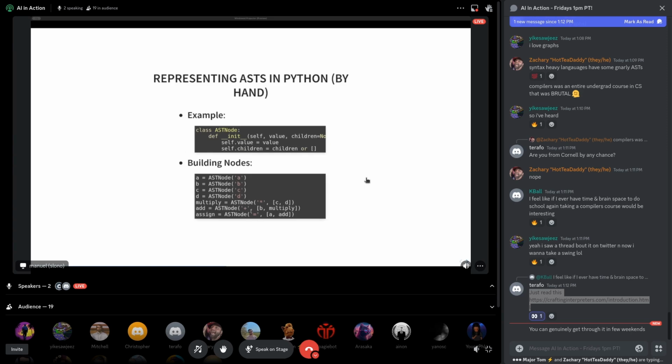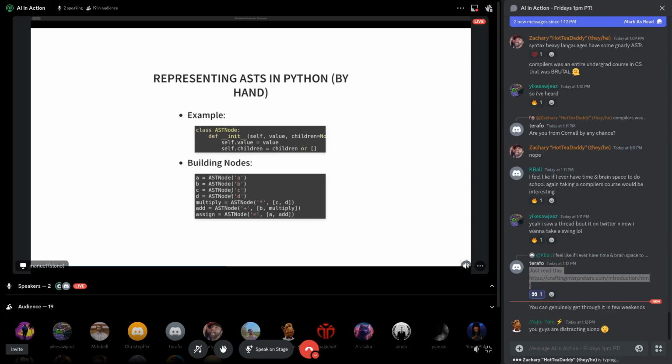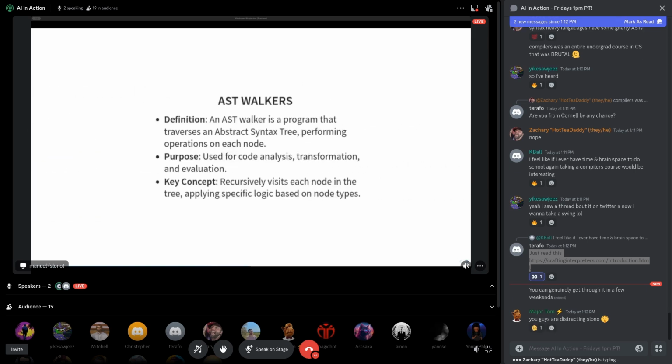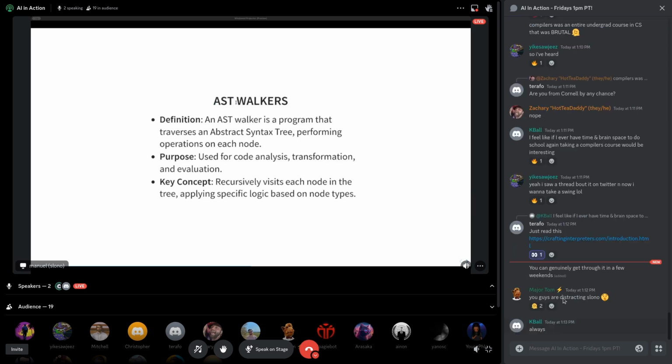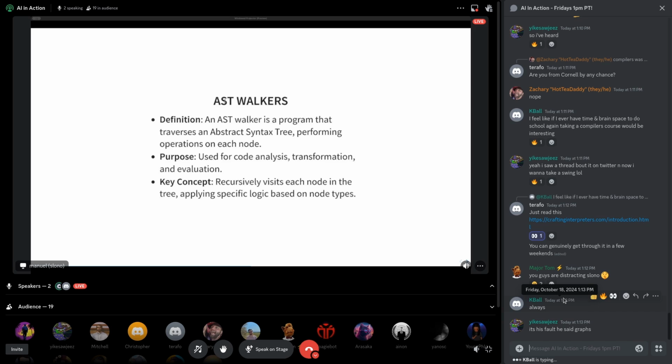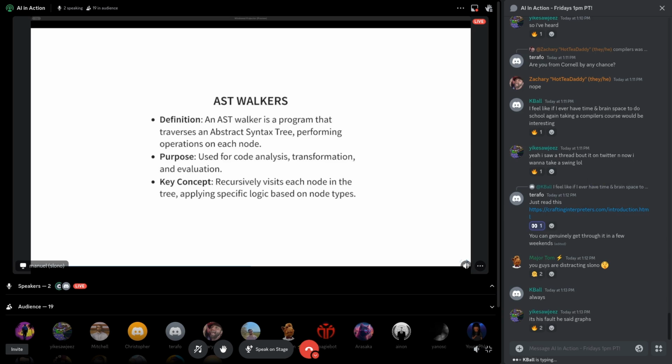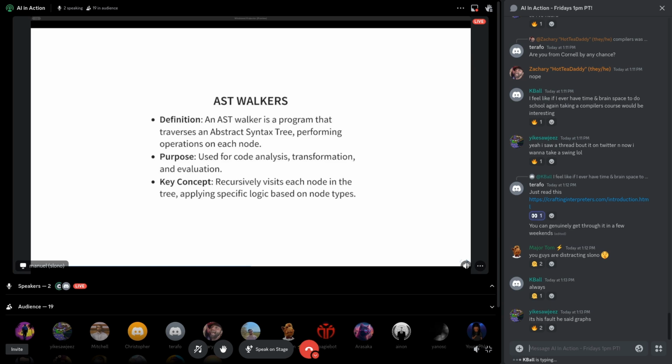And there are other ways of doing it. A lot of programming languages come with their own AST parser library, but you'll basically end up with some kind of similar data structure. But the question is, now we have it as a data structure, that's cool, but what do we do with it? This is where a couple of design patterns come in. The most powerful design pattern I know in programming is called the tree walker. They're sometimes also called tree search algorithms, but basically you define a function that works on a node, and then you give that to a walker that's going to walk through every node in the tree and call your function on it.